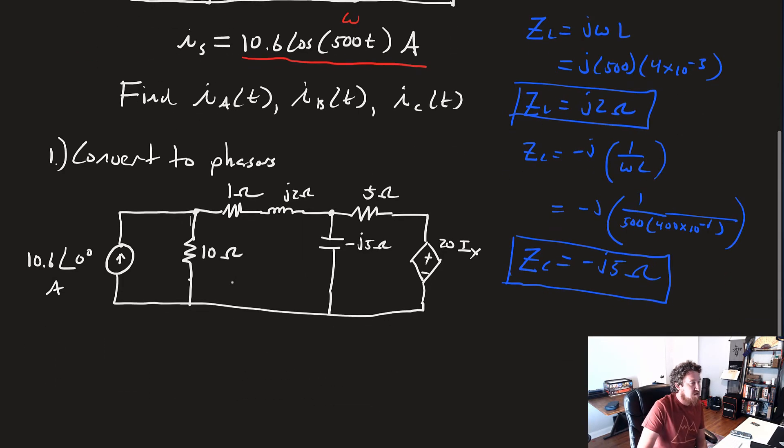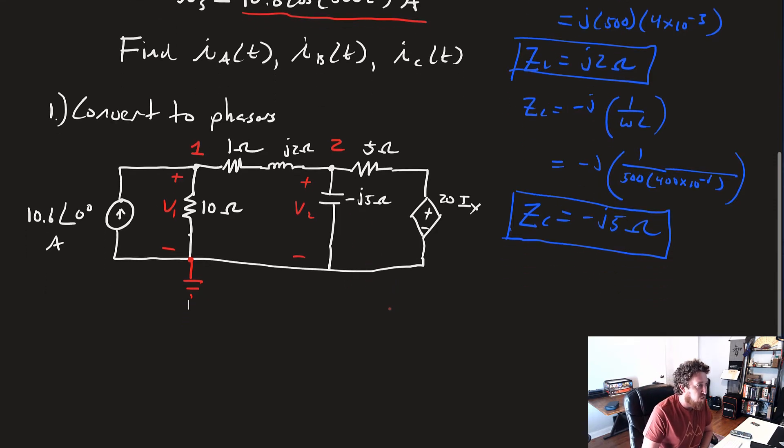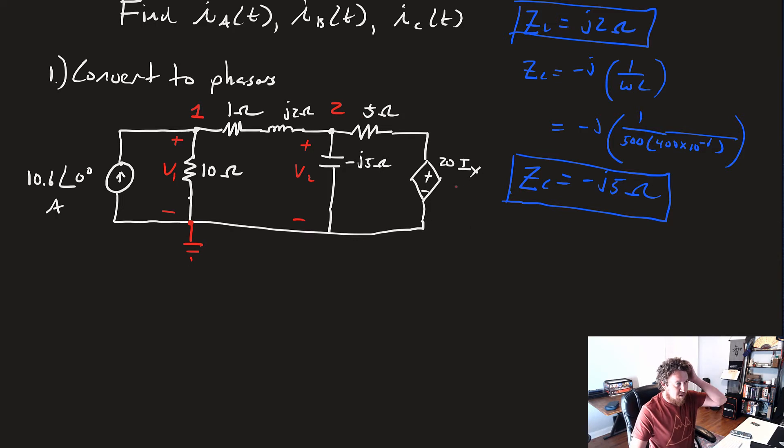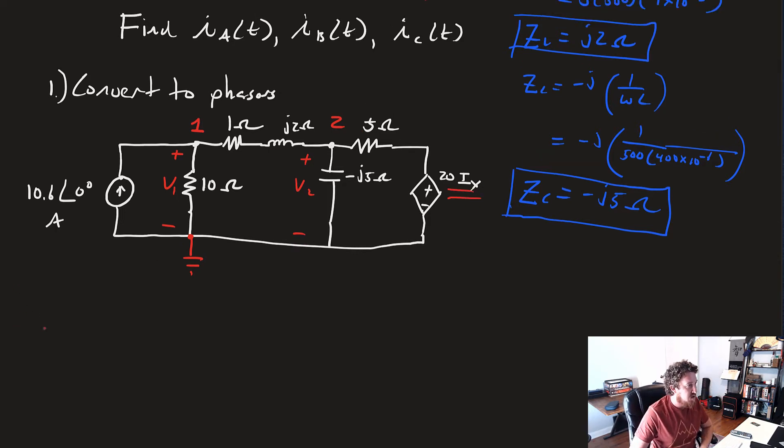Remember the node voltage method, you're going to find your nodes. Node 1 and node 2. We've got a voltage here, we'll call this V1, and voltage there, that's V2. They come directly off the nodes. Let's put our reference ground down here. We'll need to set up our equations for our nodes. Since we have a dependent voltage source here, we'll need to set up three equations.